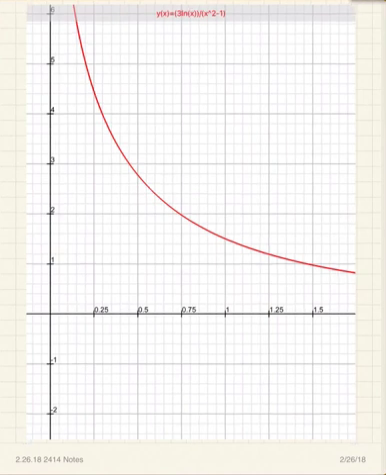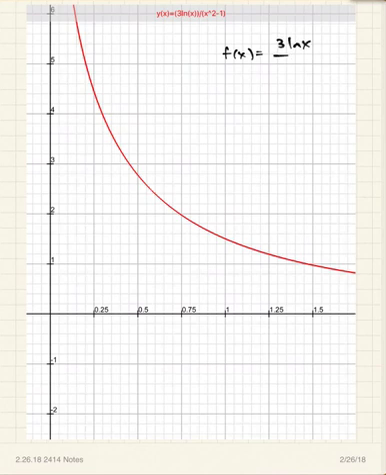Okay, so we were taking the limit as x approaches 1. Now this function, and remember the function is f of x equals 3 natural log of x over x squared minus 1. Right, that's the function. And notice that f of 1 does not exist. Right, f of 1 gives you 0 over 0. So definitely what happens, there's a hole in the graph right there at that point where x is equal to 1.